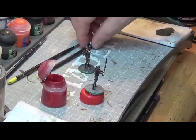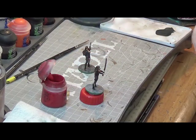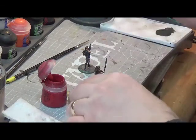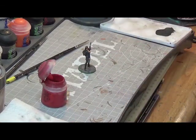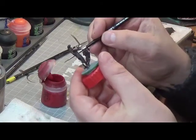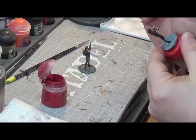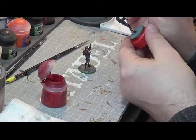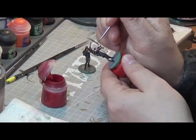Right, so fine detail brush. So we're looking at the eyes. I'm really not going to water them down. So just dots essentially. I just want to work out where I need to be. Yeah, okay.